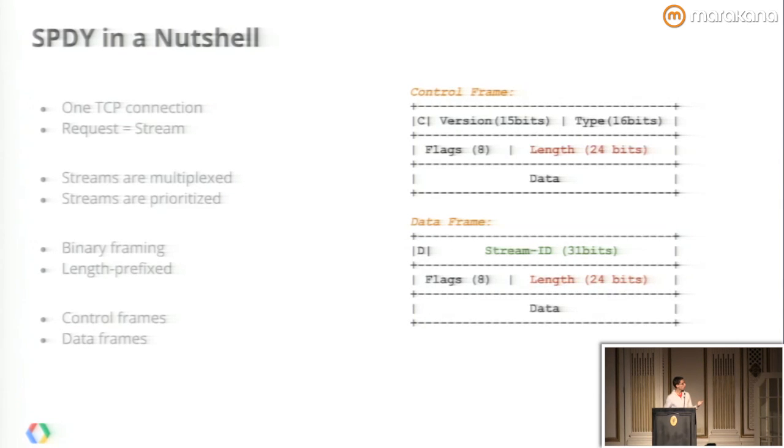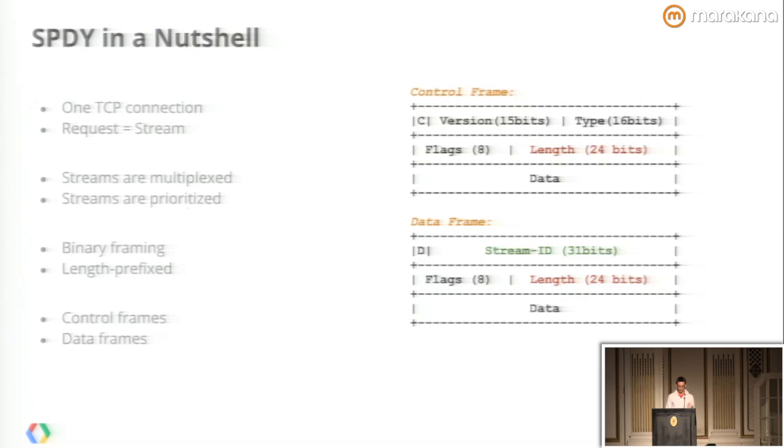First of all, the primary goal of SPDY is to allow you to use one connection and get all of your resources over it. That means we can really open that window very wide, make optimal use of your bandwidth, and everything should just run better. Requests are mapped to streams in SPDY speak. So if you just replace that word, one connection, you have multiple streams over it, and each stream corresponds to a request. And streams can be multiplexed, which is to say they can be interleaved. So I can send you a little bit of data for this image, and then I can send you a little bit of data for the CSS file, JavaScript, what have you, right?